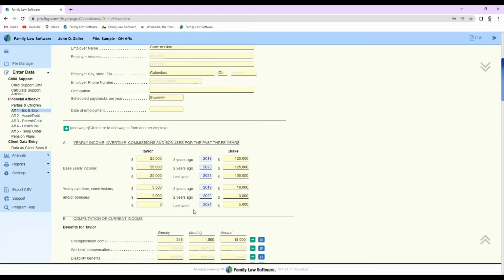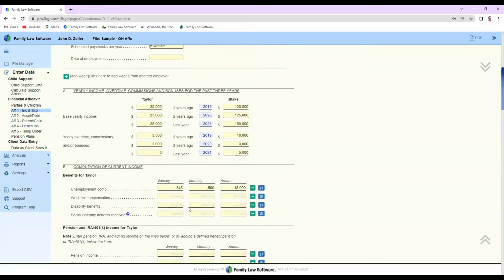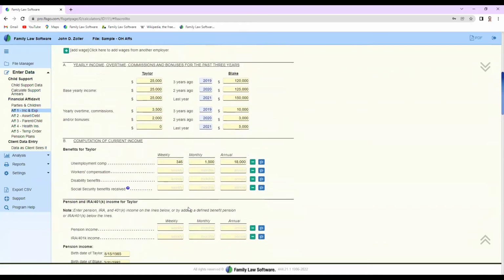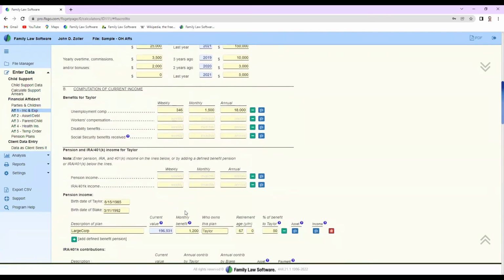This is not what you anticipate bonuses to be in the future. In other words, the average of whatever you put in here is not going to carry forward in the software to the analysis tab on what the gross income is anticipated to be, including bonuses. I hope everybody gets that. It's past and future. If you think of it that way, it should help.